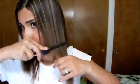Now we're going to do the front. See, as you can tell, this is a lot longer. I brush it down all the way. And now you're going to take some, push the other hair back. You're going to take some of the hair that you cut. See, this is the one that I cut. And I'm going to take some of the long one and brushing it completely down. I'm going to cut it at the angle that I want it. So I want my hair to be about here.